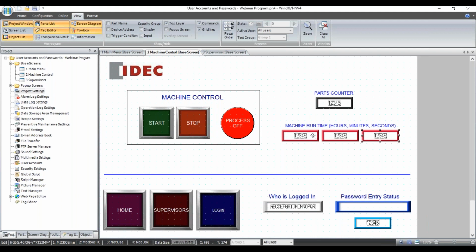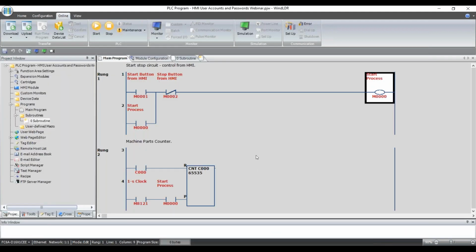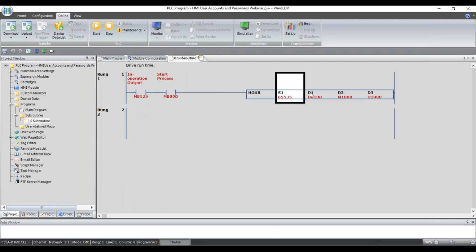So those are showing Modbus registers, so that's going to be confusing, so I won't go into that. But suffice it to say, what these are doing is just showing the values coming out of the PLC here. They're showing D100, D101, D102.